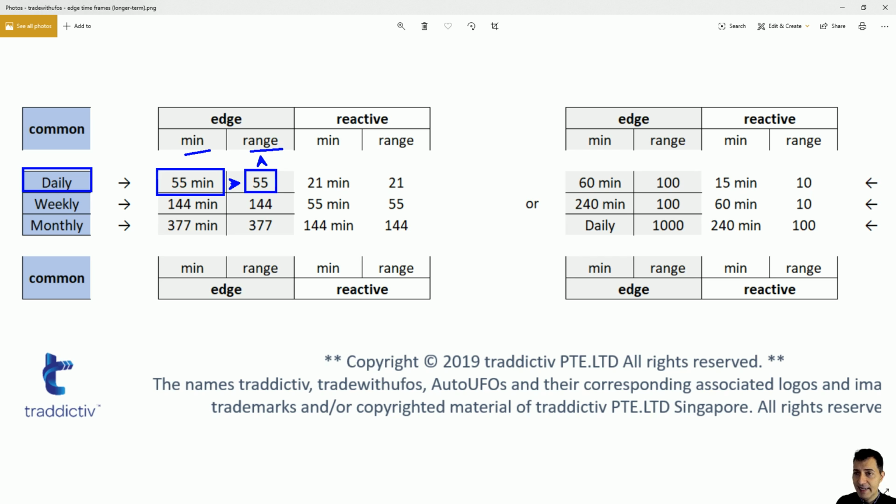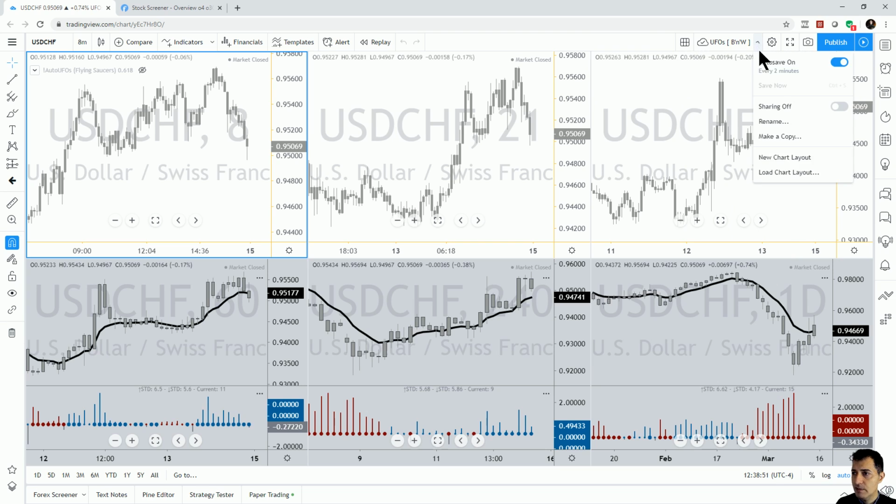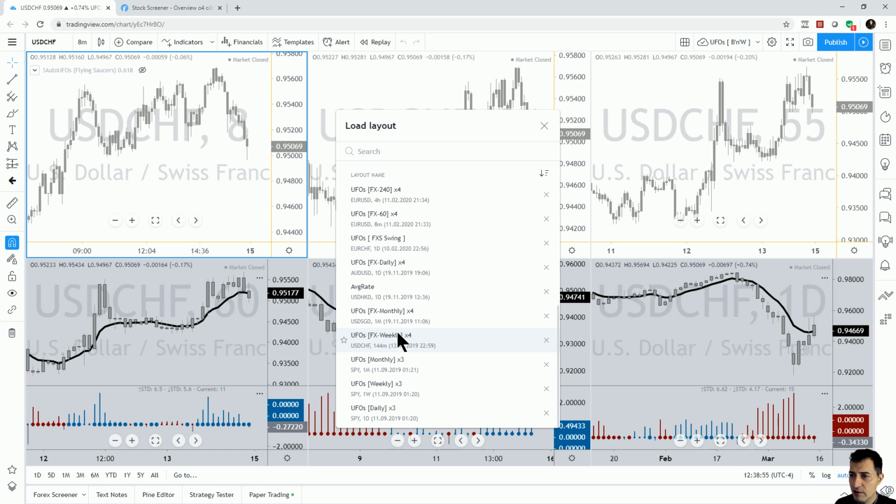Now, in all sessions that I have been running here on the YouTube channel, instead of using this setup with TradingView, I have been using another setup. Let me load the setup that you may have seen in prior sessions. For example, this one here.